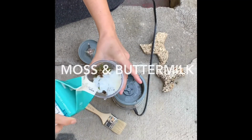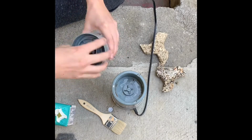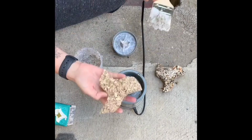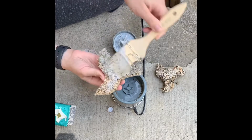Lastly, I wanted to experiment with some tile growth. I got buttermilk and moss and blended it together. Once it was blended, I then spread it across a tile that I had already previously made, hoping that eventually the moss would grow.